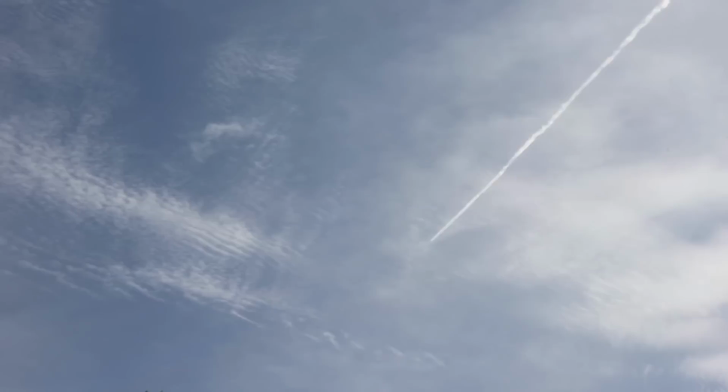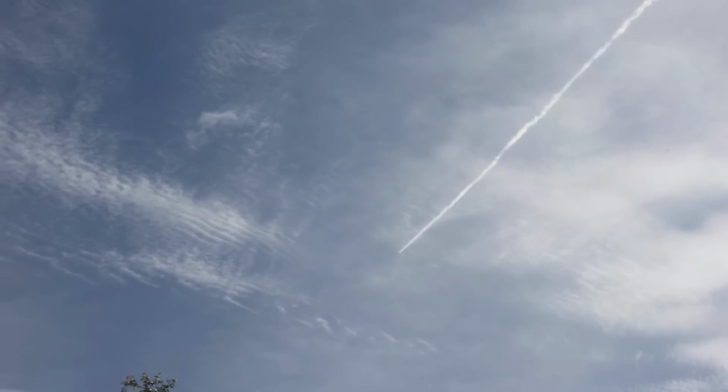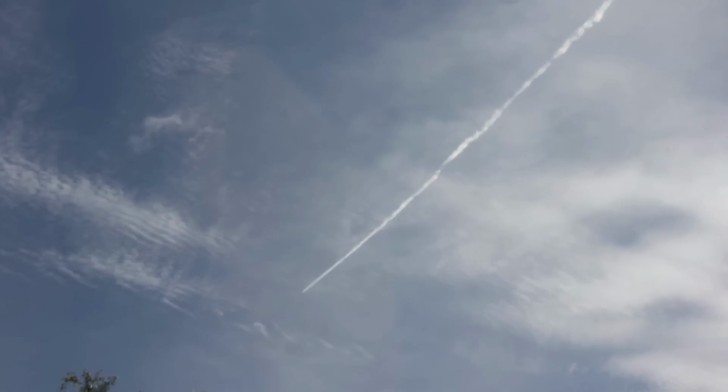Okay, so as I had the telescope set up, and I'll show you how I did that and the whole process, these planes just kept flying. And this is one of the non-persistent trails that leaves that powdery looking junk that you can see right there with the kind of frequency pattern in it. There were also, at a lower altitude, very persistent chemtrails going on, and it's almost like the two mix together and then create what you're seeing there, the milky look.